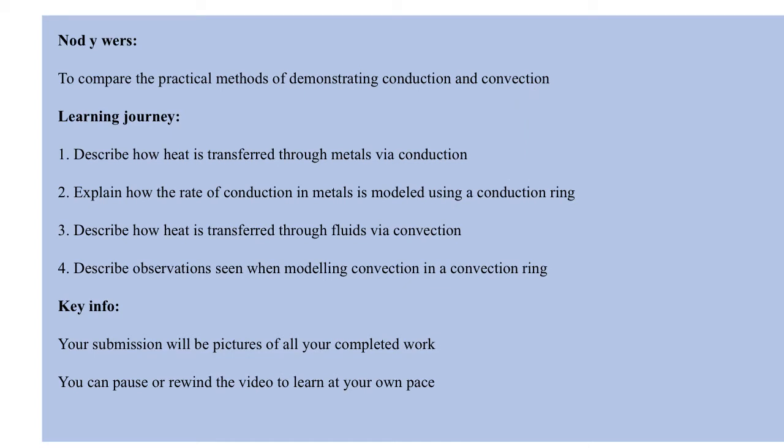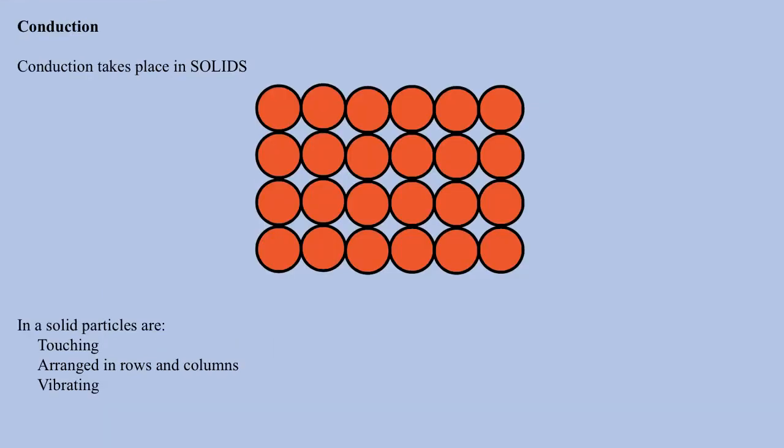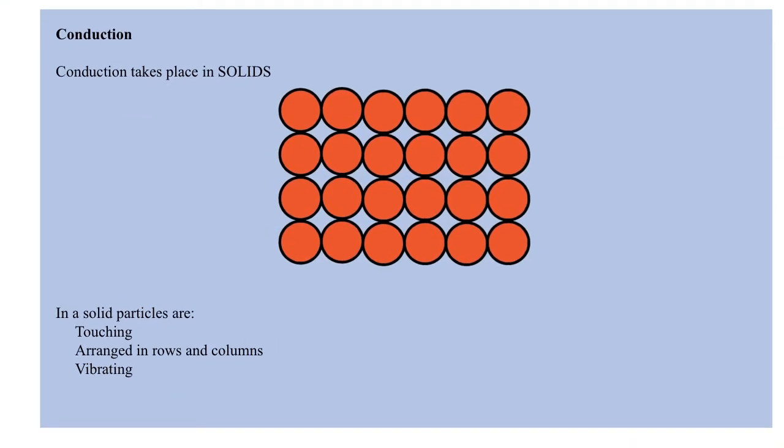Let's make a start, then, on conduction first. So conduction takes place in solids. And I've got a diagram of a generic solid here. When I'm thinking of solids, think of the table you're leaning on to write, the metal, the pen which is in your hand. That is a solid.